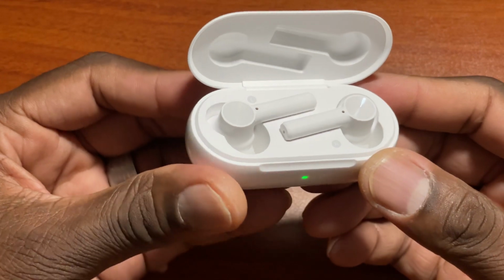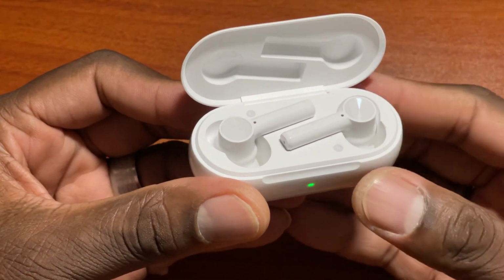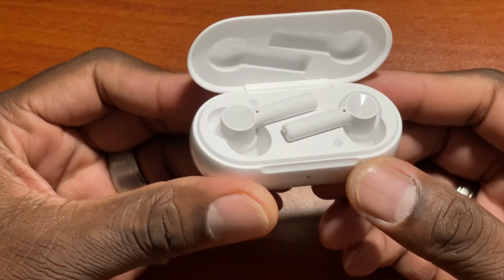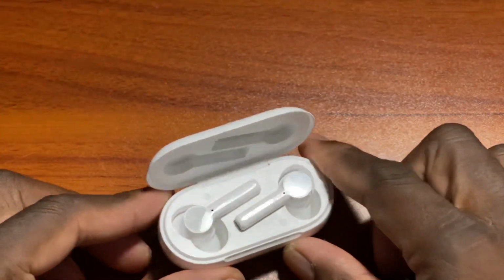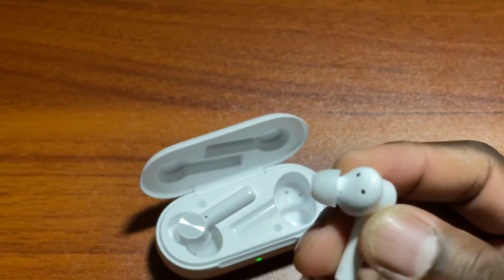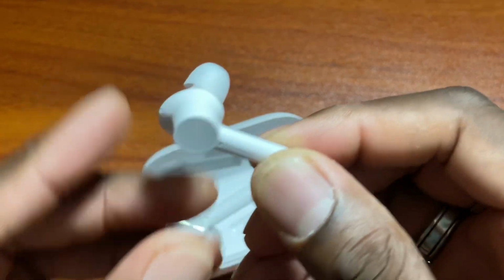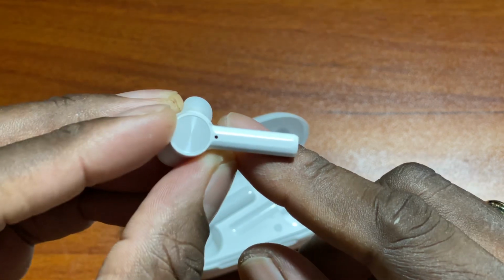One thing I told you I would follow up on are the phone calls, and I'll talk about battery last. Phone calls are absolutely fantastic with these buds. I've spoken to people and they had no idea that I was actually using these buds. They thought maybe I was holding the phone to my mouth. The noise canceling microphone on here is really good.